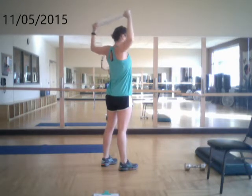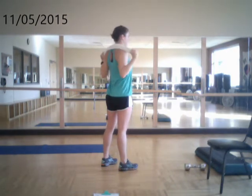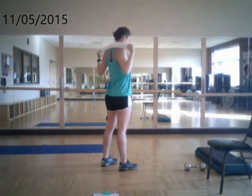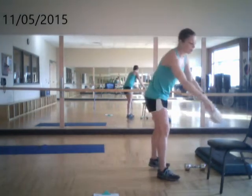4. Pull those shoulder blades, pull those elbows down. 3. Pull, pull. 2. Pull again. And 1. Pull that towel. Good. Okay, we're going to do step-ups.